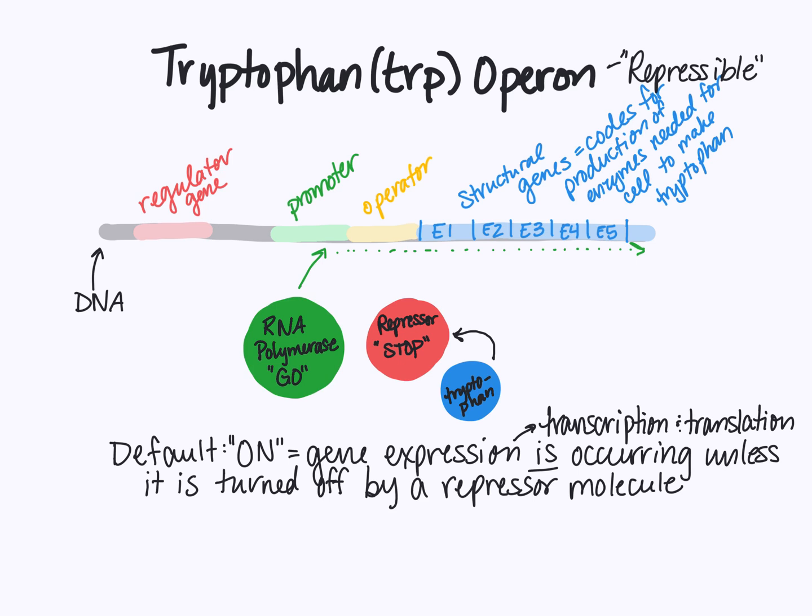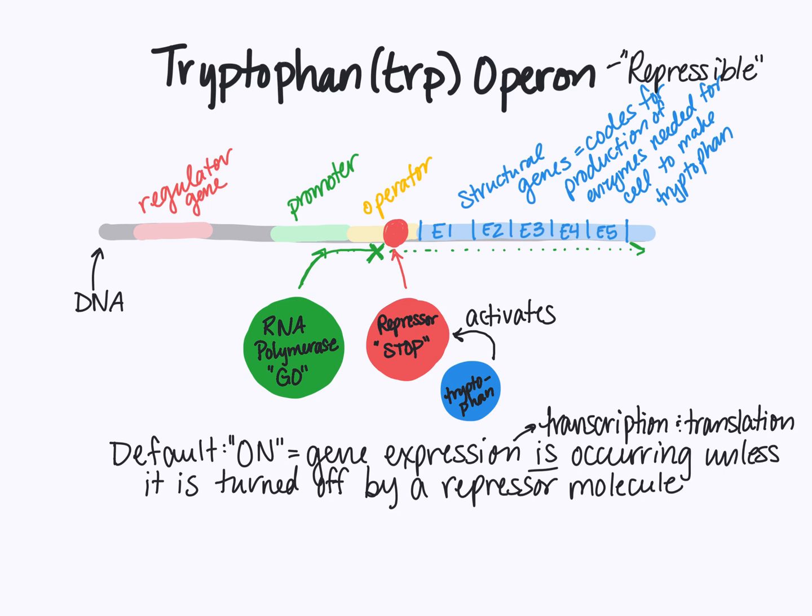And when it binds to the repressor, it kind of turns the repressor on. So it activates the repressor. And when it is activated, the repressor comes in and binds to the operator. And when that happens, the RNA polymerase, even though it can still bind to the promoter, now when it reaches the operator, it gets stopped by the repressor, because the repressor is now blocking the operator here.